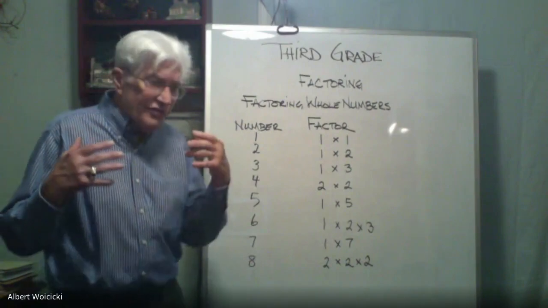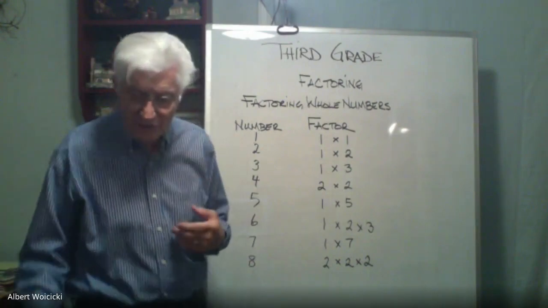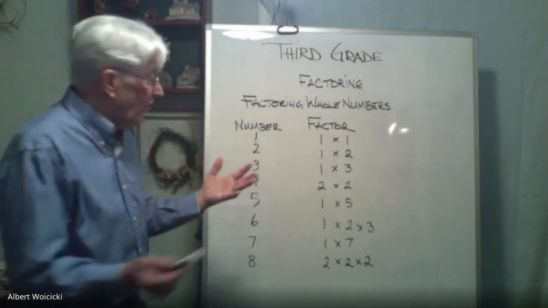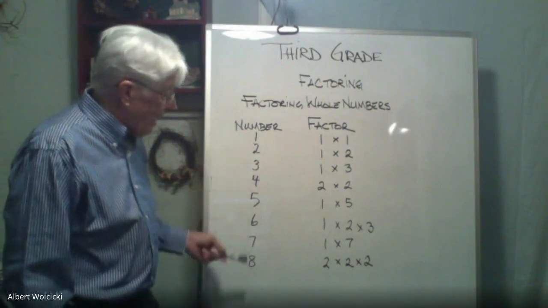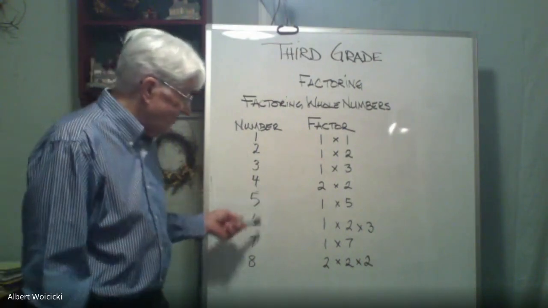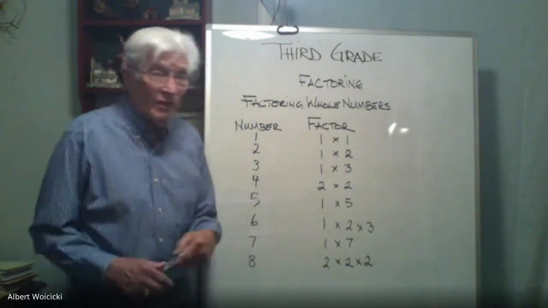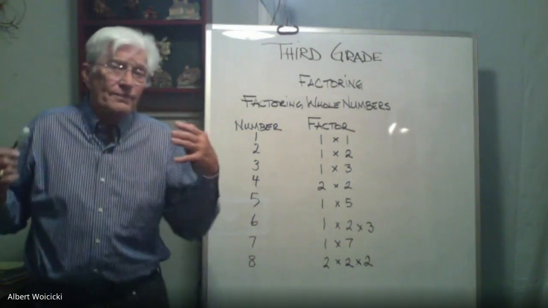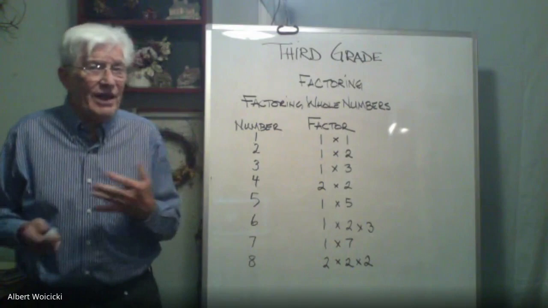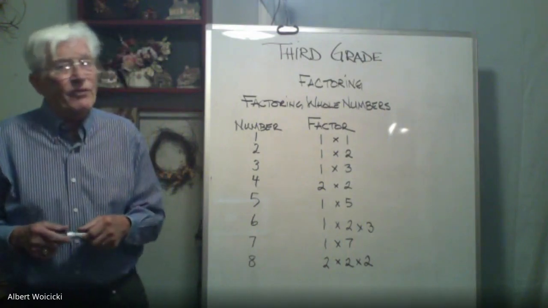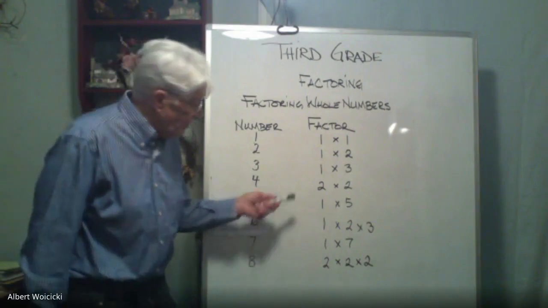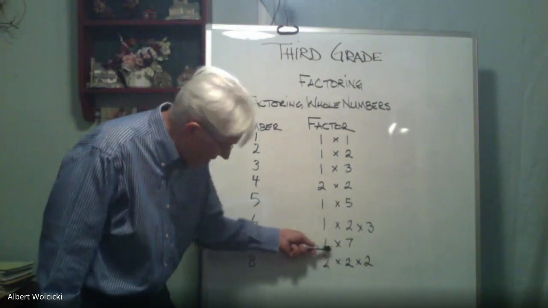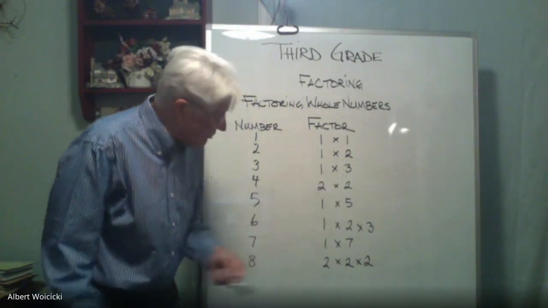Now, prime numbers. Let's talk about prime numbers. Well, you know what a prime number is. A prime number is a number that can only be divided by itself and one, so we know that. And so we've got a lot of prime numbers in here, like 5 and 7 and 2 and 3. And well, when we factor them, they're just going to be 1 times itself. So those prime numbers, we can't break down any further than what they are. So your student immediately recognizes by putting a 1 here in front that those numbers, like 1 times 7, 1 times 5, 1 times 3, are prime numbers.